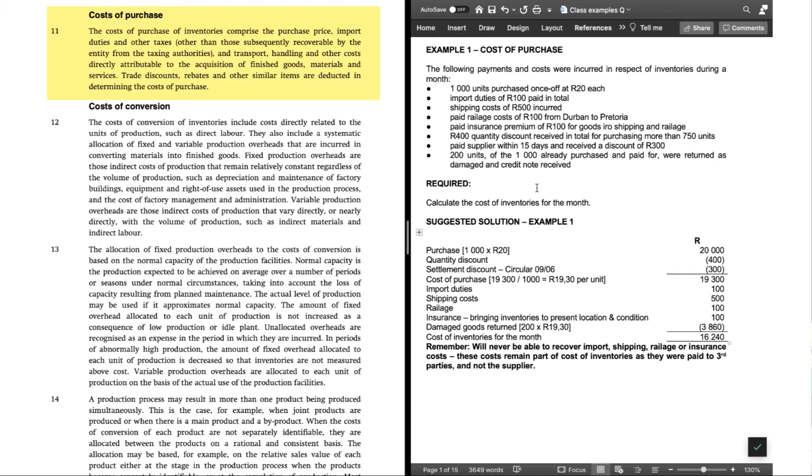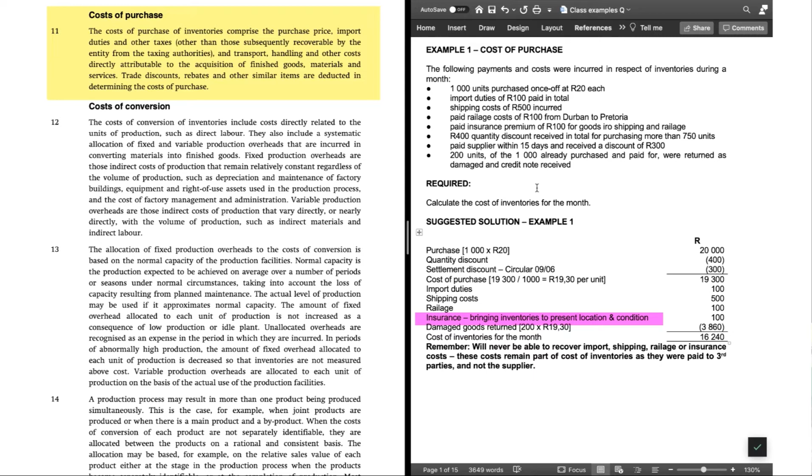Remember, when you are costing your inventories, and we're in IS2 inventories, the statement of financial position, the asset inventories, you want costs in there to do with those inventories, to bring them to the condition to sell or to make them, which is more paragraphs 12, 13, and 14 that you can see. But the cost has to happen before those things are finished. So with insurance, if I'm insuring my warehouse against a fire or something while I'm storing my inventories, that's not really doing anything to my inventories. It's not adding any value to them. It's protecting them. It's protecting my business. So that doesn't generally get capitalized as part of the cost of your inventories.